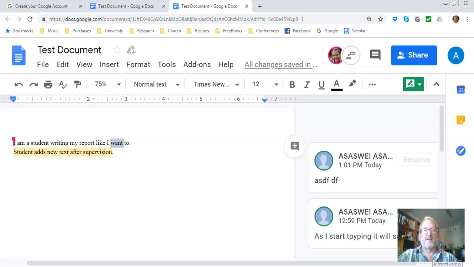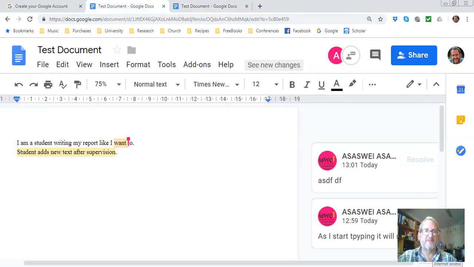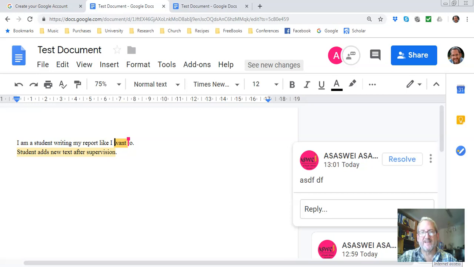Now, sometimes we're a little concerned, what might students do with your comments? Can they change them? Can they edit them? Can they delete them? But we want to assure you that, in fact, students cannot change your comments. So if we go back here into the student view, there you can see my face, so you know this is the student. If the student tries to click on this comment, and I'm clicking, you can see that all I can do is highlight, but I can't actually make any changes in that comment.